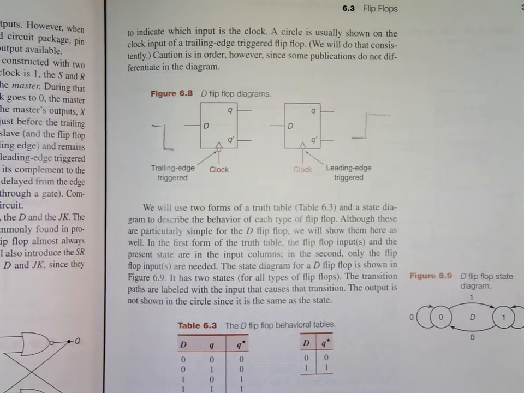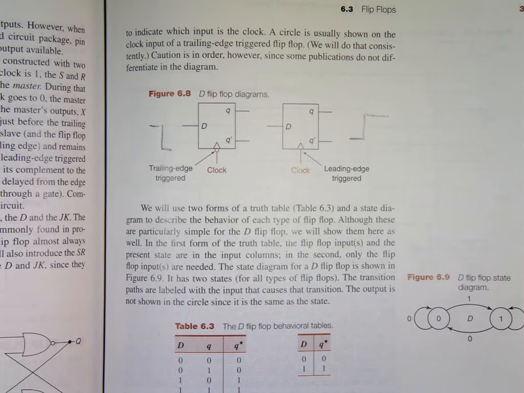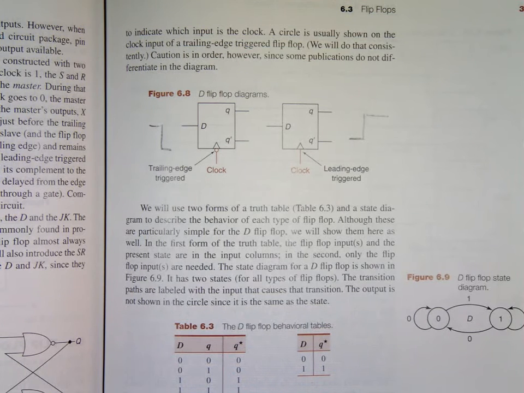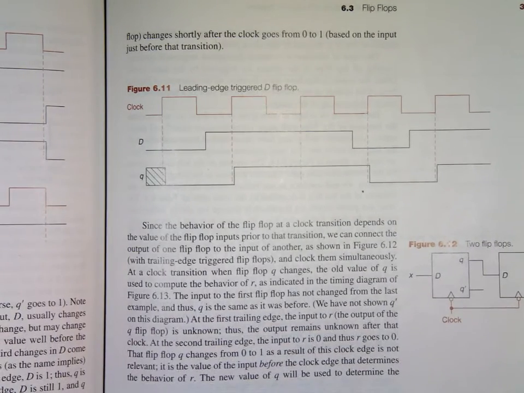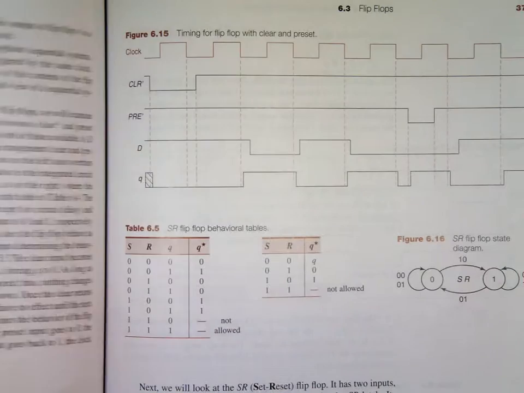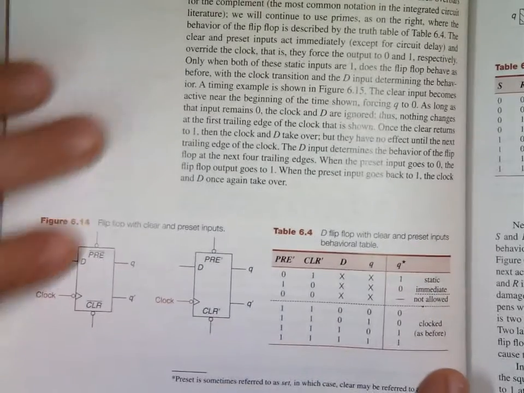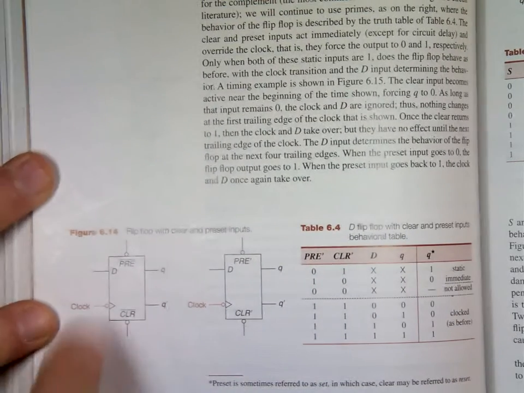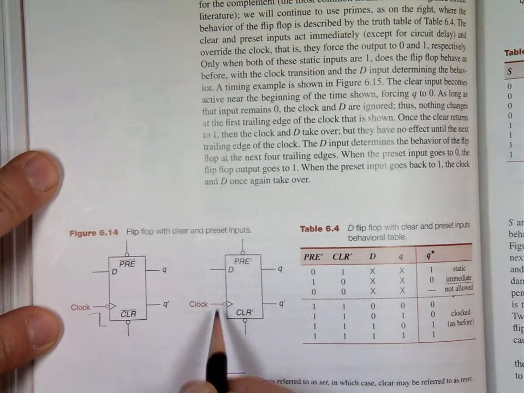So when we start looking at these in the lab on Thursday, pay attention to see if they work on the leading edge or the falling edge. Now the other thing is all these flip-flops also have a couple of extra buttons on them. One is known as set and reset, or clear and preset. So this one works on the falling edge. Notice the clock, there's a bubble with it. So as the clock goes from high to low.